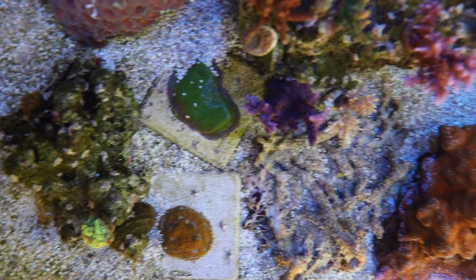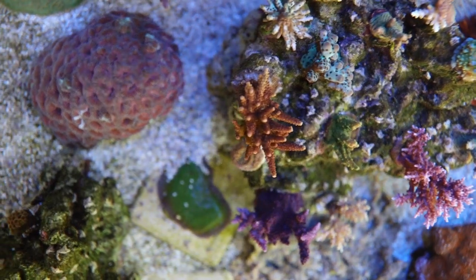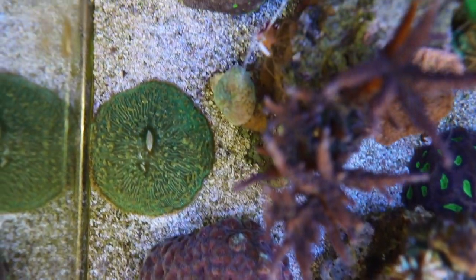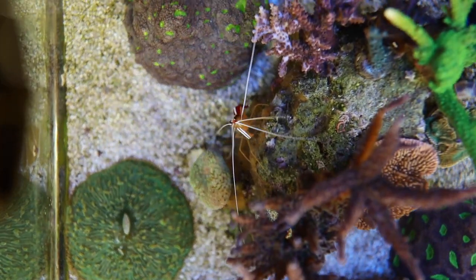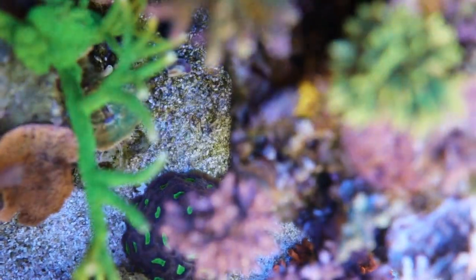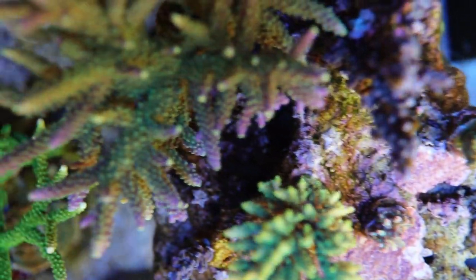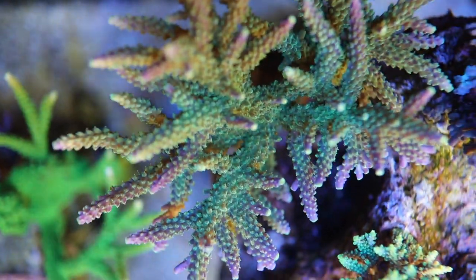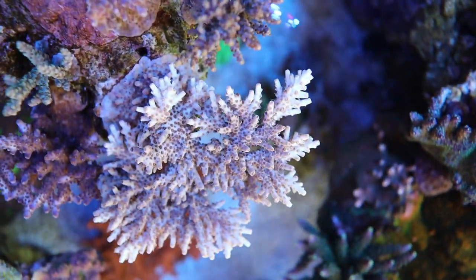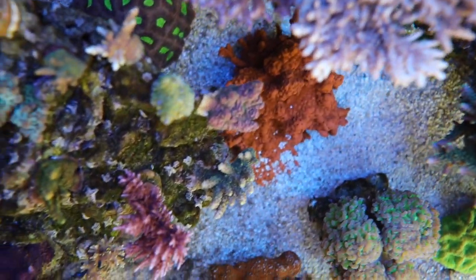Let's take a look at some of the corals. Some of them have retracted, like these green star polyps at the bottom, but most of them are looking quite nice. This is the Favia, the Disc Coral, and one of my leather corals has retracted right now. The Favia at the bottom is bleaching a little bit, so I'm going to have to move it. And you can see the growth on some of the other corals — this is the Purple Valida, one of my favorites. I absolutely love it. Some of the frags I got from local reefers, shout out to Andrew and Dan.